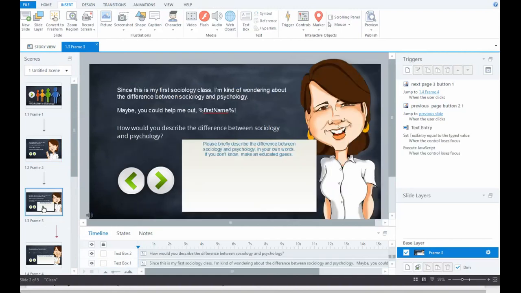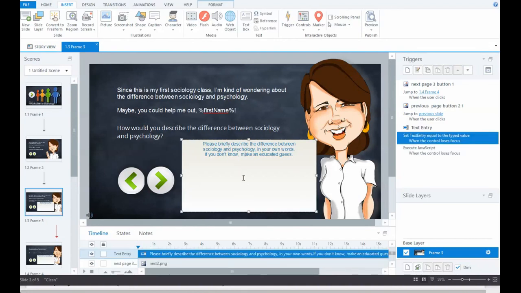Let's go to the third slide, where again we have that reference to the first name within our text, but we also have this input box down here. Looking again at our triggers pane, you can see there are some triggers associated with that text entry. The first trigger says set text entry equal to the typed value when the control loses focus.